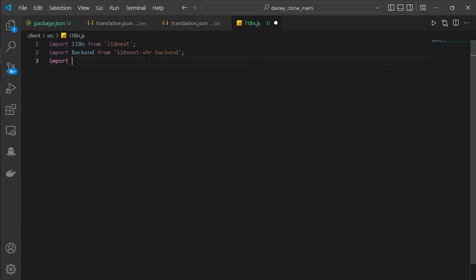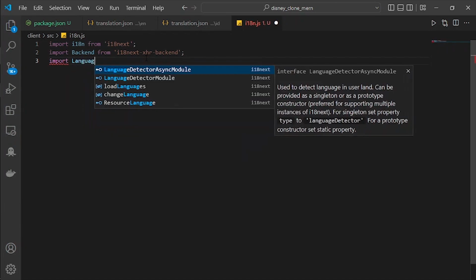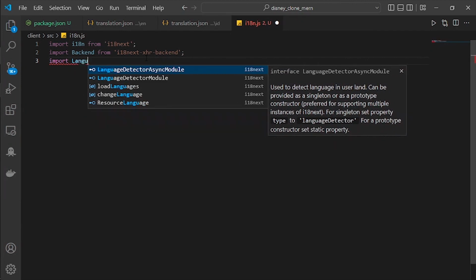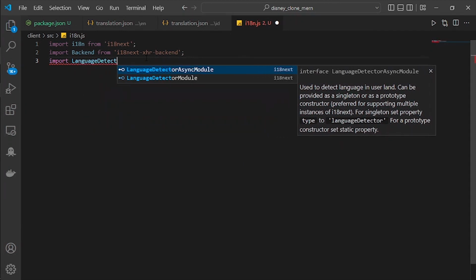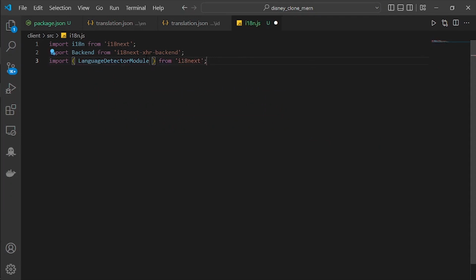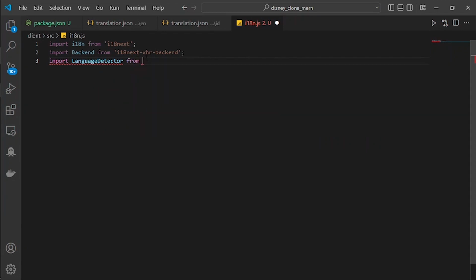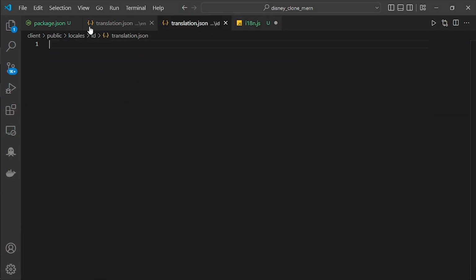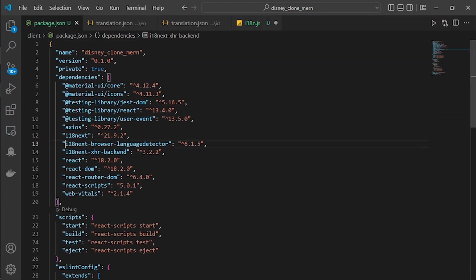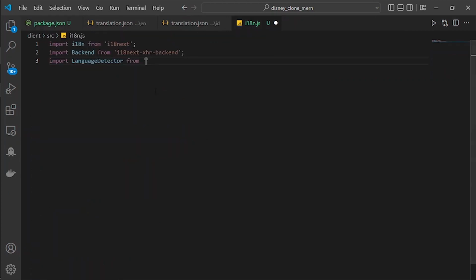And then here we're going to have import and then language detector. I think it will just be languageDetector, just like this. From, and then here, let me see. I will copy and then paste it here.